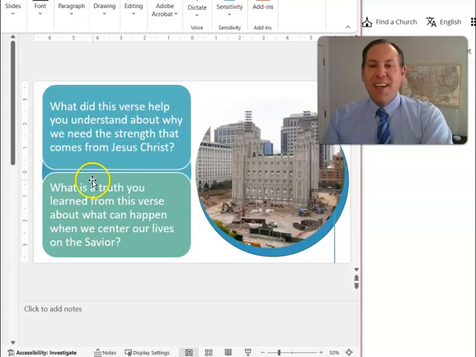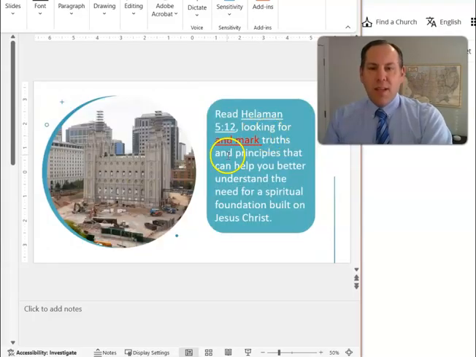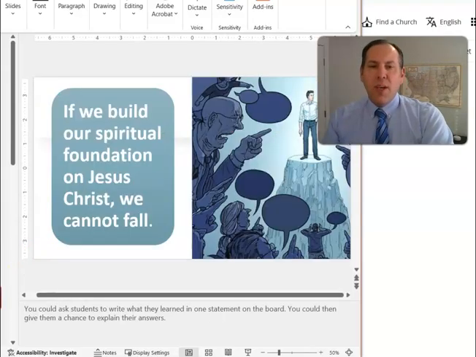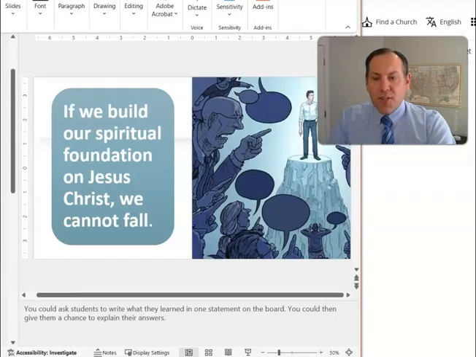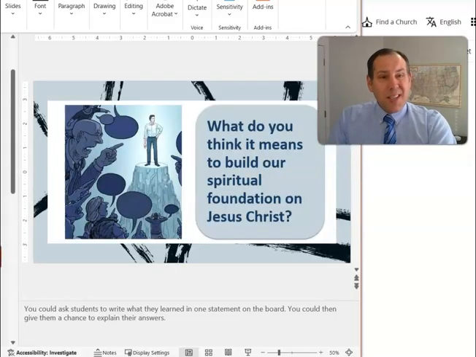We find strength. And so all these questions, you might even delete these because you're going to talk about them just by asking, what did they mark? Hopefully, though, we get to this is the bolded idea that if we build our spiritual foundation on Jesus, we cannot fall. That's what we're trying to do. And this is where we start to transition towards Doctrinal Mastery. You notice, though, there's a couple more slides. So you can decide if you're ready to transition at that point. Like this question, maybe we've kind of answered that. So we don't need to keep asking the questions.